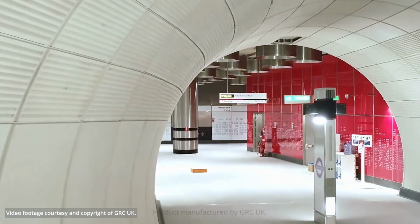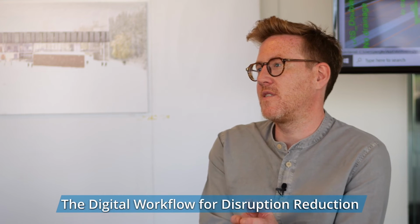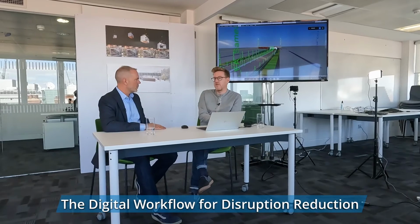And the project itself for us is a great example of the kind of physical and digital design approaches that we have in the business. The design efficiency that was realized through the physical design process was then leveraged through very sophisticated digital modeling in terms of the 3D models, of the fabrication models that we created, as well as then linking all of that to procurement systems. So it was a real kind of end-to-end delivery, actually, and I don't think it would have been possible in the time frame that we were given to deliver that level of detailed information across the number of stations we worked on without that real kind of connection between physical and digital design.